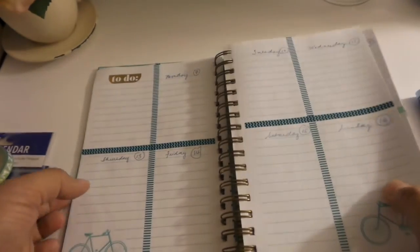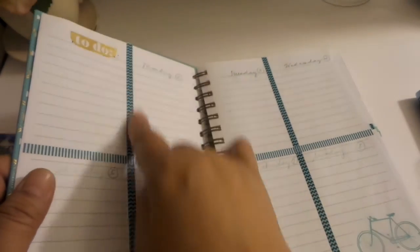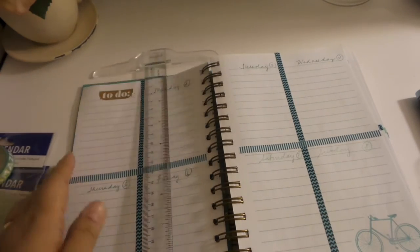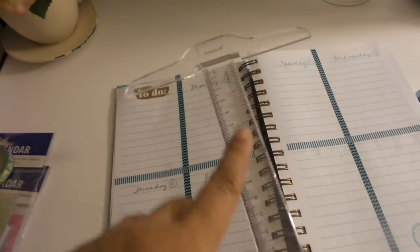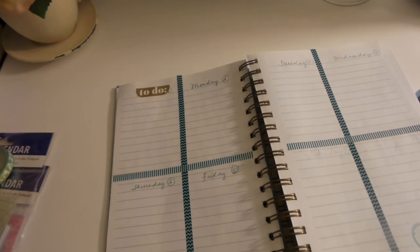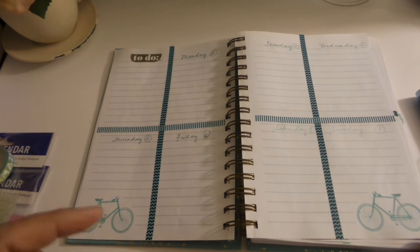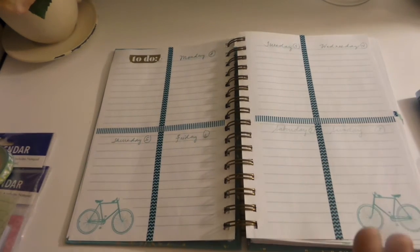So again, I hope I inspired you to create your own planner, and I'm really loving this. Again, you don't really need to use washi. You can just use your pen. Just make sure that you have a ruler. I would suggest a T ruler, because at least you can make sure that it's straight. Or even if you don't have a ruler, anything that's straight that you can mark off the lines. Or if you don't like plotting the lines and you're okay with just putting some squiggly lines just to do the demarcation, that's fine as well.